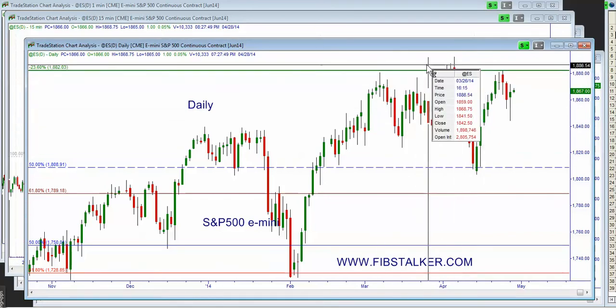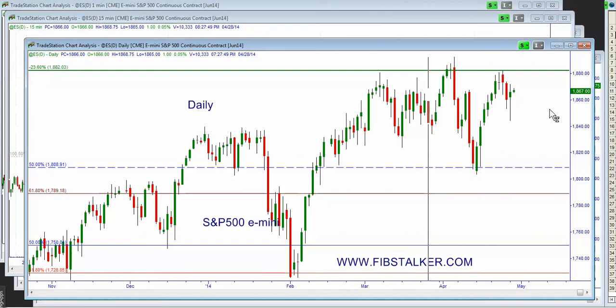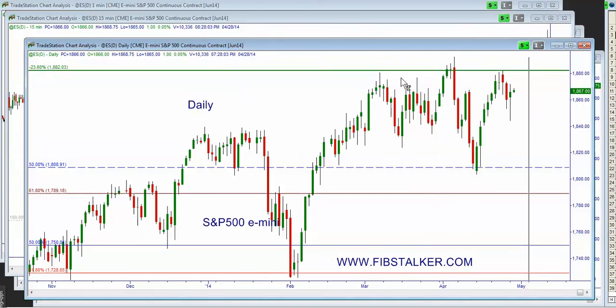So the importance of this level and the importance of how program trading acts on the area of support and resistance, as well as the area of profit taking, is evident here. Yesterday I posted an article showing how every time price got into this 1882 area, we saw some profit taking, and we are still seeing profit taking here.